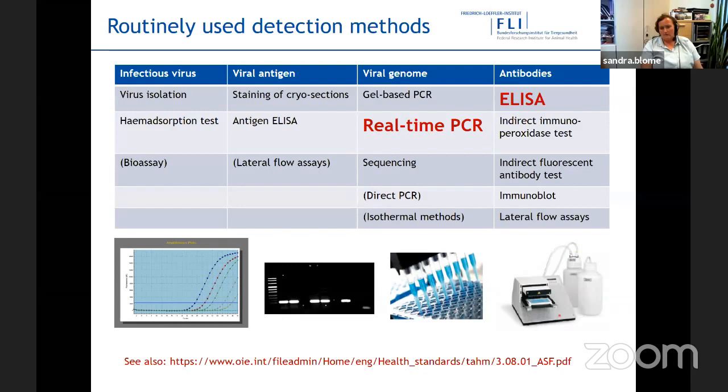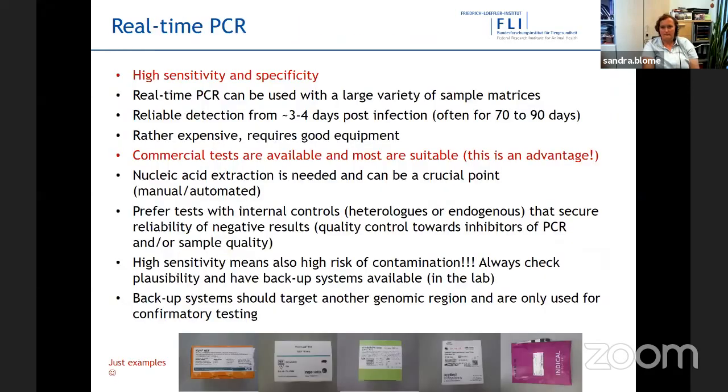We are not just dealing with something where we don't have rules. There are a lot of rules, and on a global scale, you can just see the OIE. Just see this link below. There you will find the Terrestrial Manual, and you will find all information there. So in the end, if you look at this broad range of possibilities, we do not really have a challenge in diagnostic tests. ASF has a lot of problems, but diagnostics is not the worst.